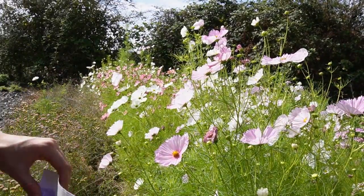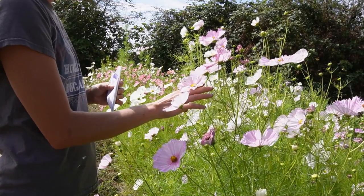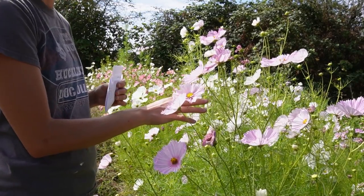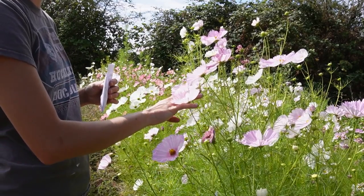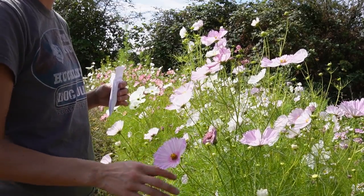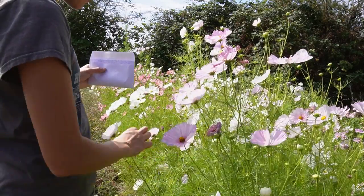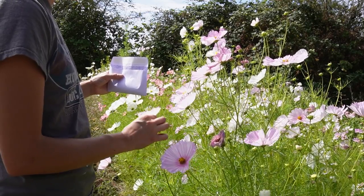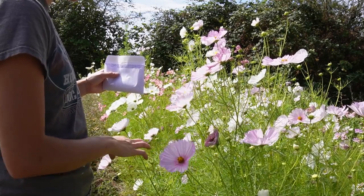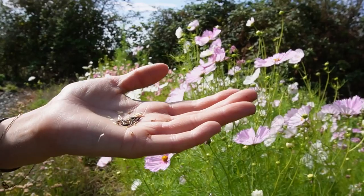Do cosmos next. These have all kind of cross-pollinated with each other. So basically that means that they will come up with some interesting looks next year, which might be kind of fun for people. Usually you don't want cross-pollination, but I think for cosmos it's kind of a fun experiment. So I'm gonna collect seeds from cosmos next.